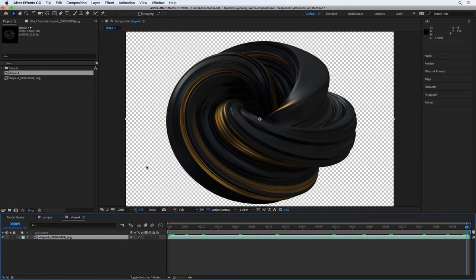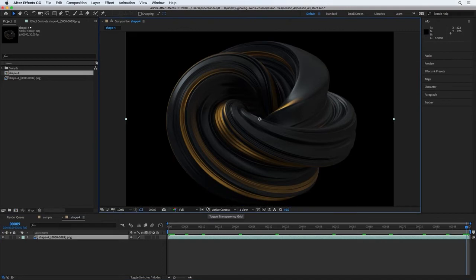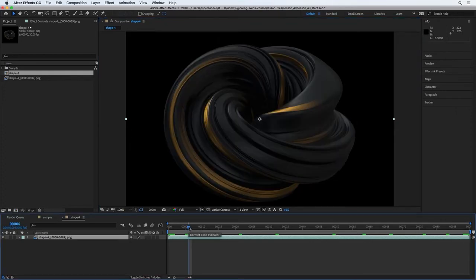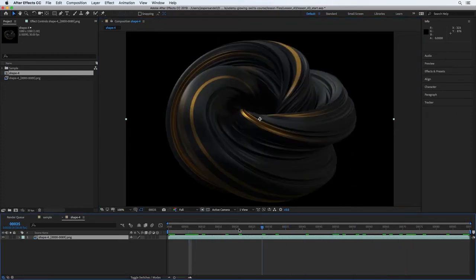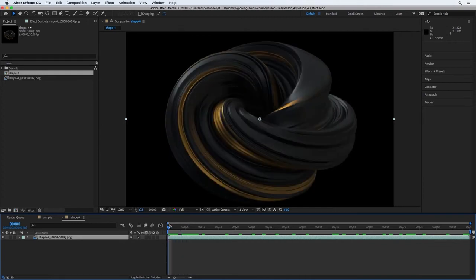So we also have a transparent background here, so we can verify that this is indeed a movie with an alpha channel. If you want to toggle the transparency grid on or off, you can use this button. It's going to turn it on and off. We can leave it off. Now, because this is an animation, we can now play. We have a playhead, just like in Cinema 4D. If you want to play now, you can use the spacebar, or you can use the 0 key on the extended keyboard. Out of habit, I tend to use the 0 key.